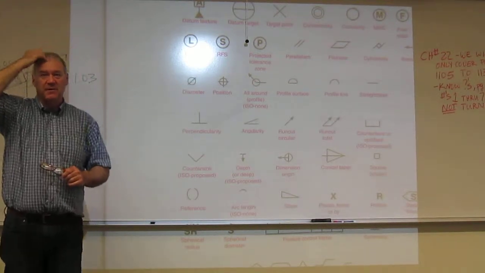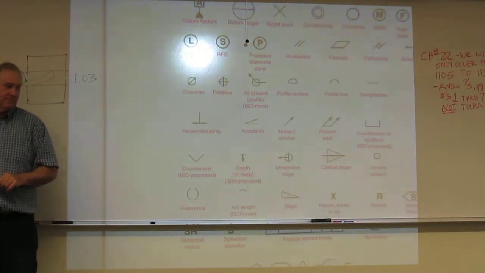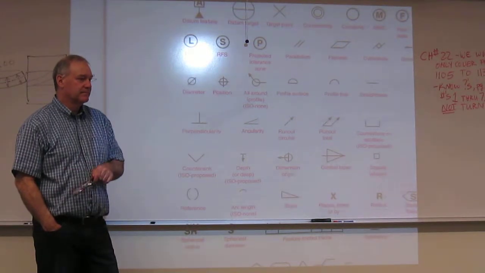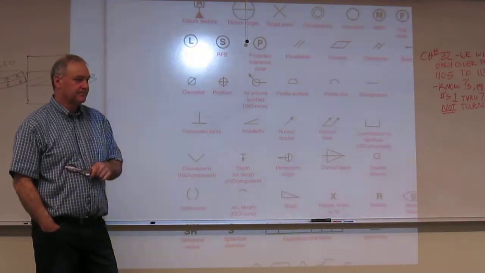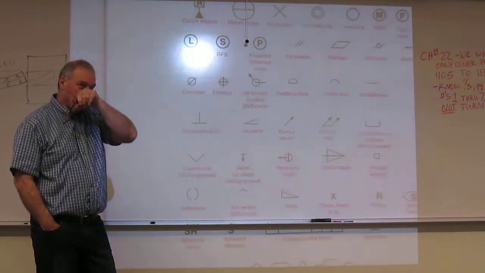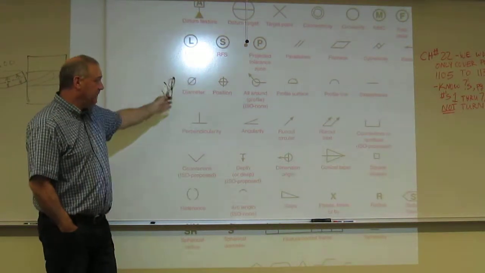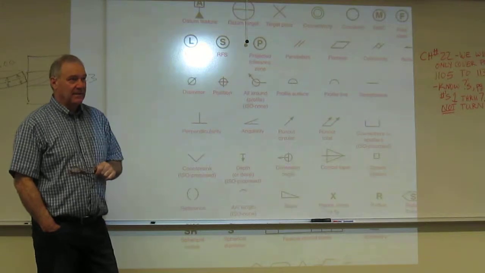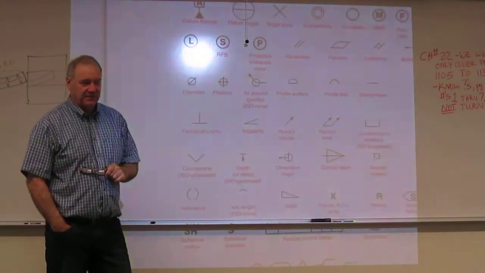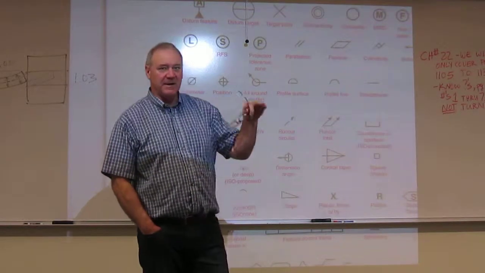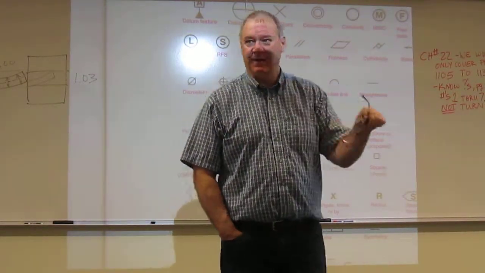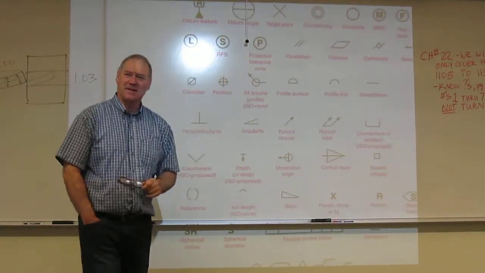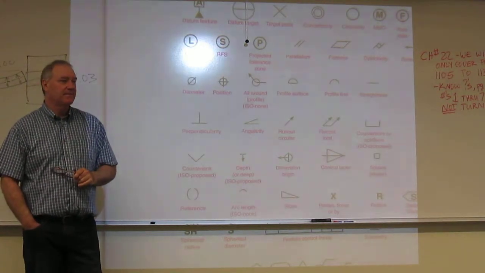Sean, does that kind of help a little? Yes, thank you. Yes, Cheryl. When we went over this originally, you pointed out the ones that were important. Is that what we need to know for the test, or do we need to know everything? If I do any of this, I'll give you a chart that's got everything on it. But I can tell you right now, I asked mostly theoretical questions. I left most of this tolerancing. I'm going to ask just as many questions on tolerancing, the end of chapter 17 as a review, versus GDT. I think I've got 7, 8 questions on the test for that section.